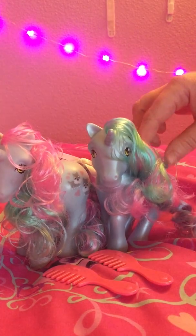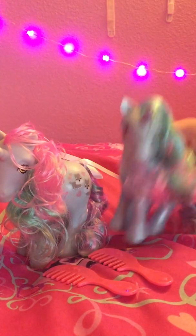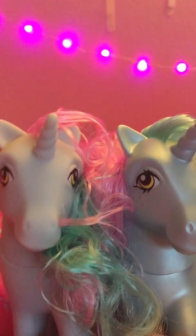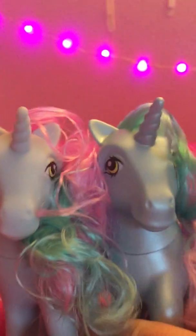So that's my review of Puppy Love - now you are more informed about what you're getting. They still say Hong Kong and Custom 2016 under her feet - not that you can see because it's blurry. Hopefully that helps a little. Anyway, this is Puppy Love and Puppy Love's evil clone - I'll let you figure out which is which. Signing off, bye bye!